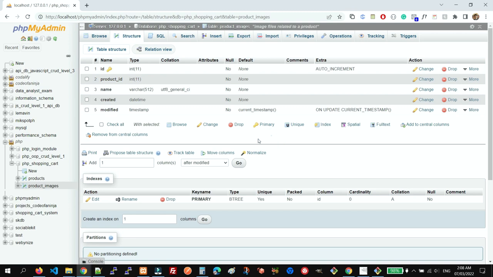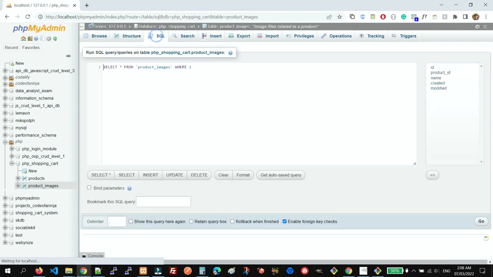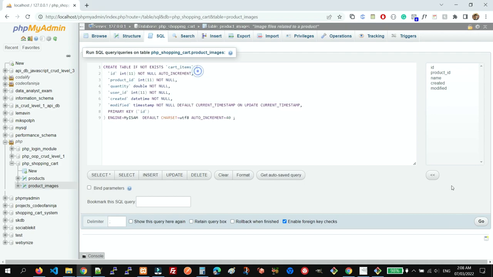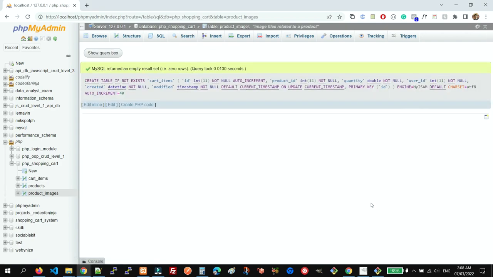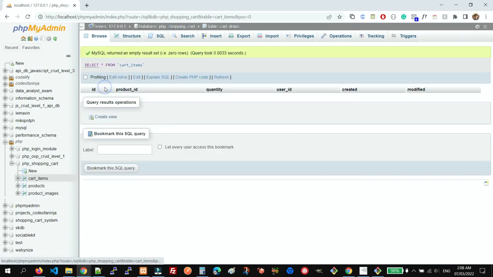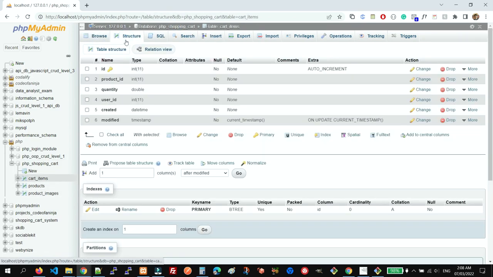And then the next table that we're going to create is the cart items table. This table will hold the cart items of our user.